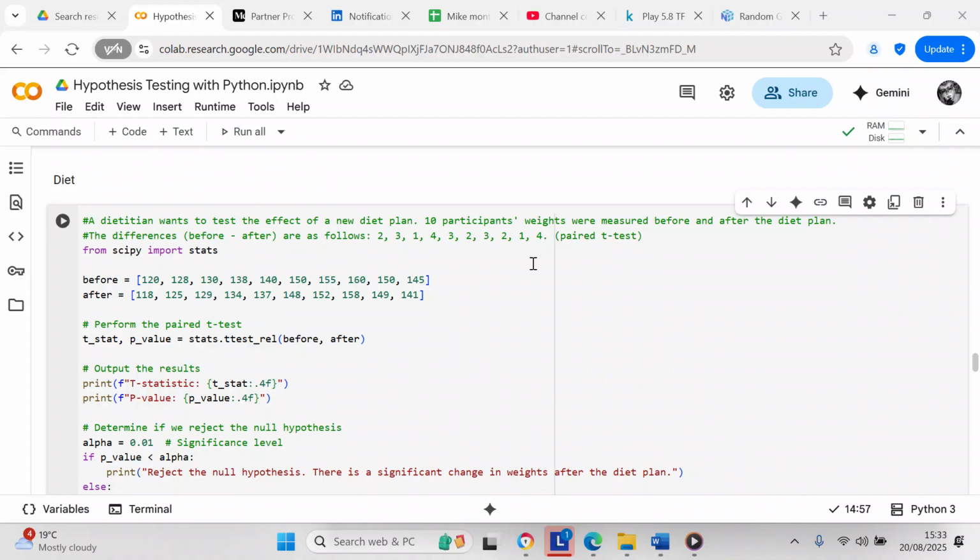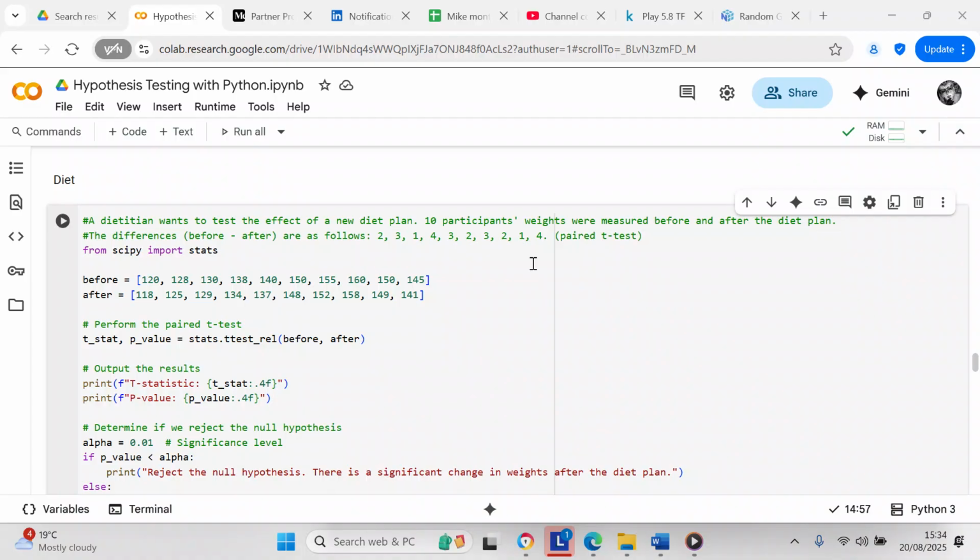What that means is the values are related to each other. Whenever you do a t-test, you need to make sure that you're using the correct t-test, because there is also an independent t-test, which we used earlier.